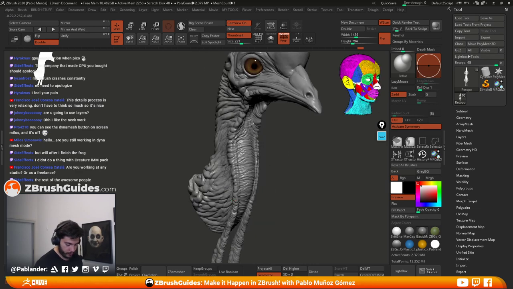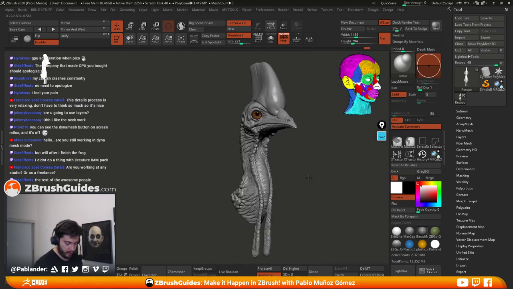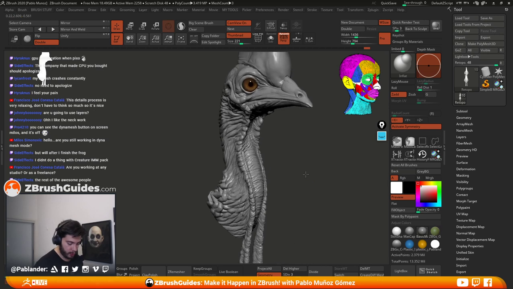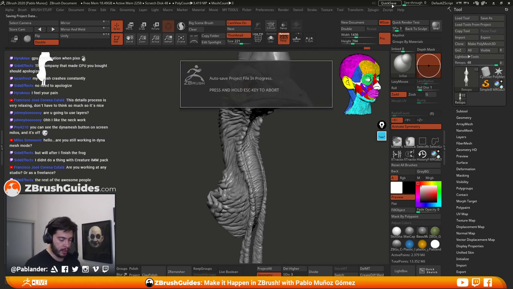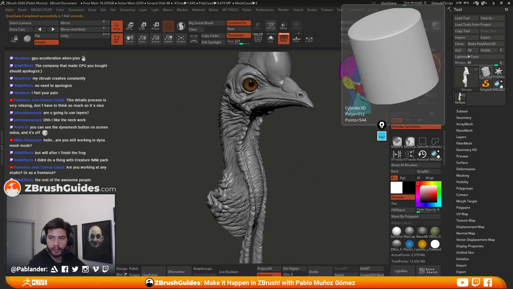All right. So a quick save just in case, and we'll jump into another custom brush. And I think we're gonna have time to actually create one. I'll show you guys how to do it. The process is relatively simple. I mean, it's really simple. It's more about what you want the actual brush to do. That's what might take time to fine tune, but it's really simple.